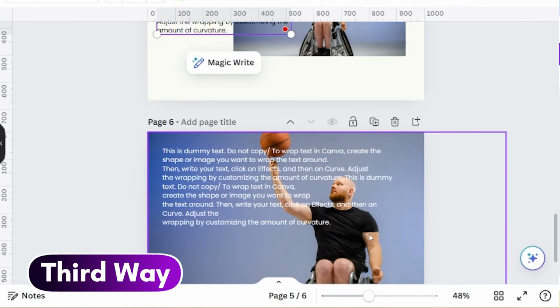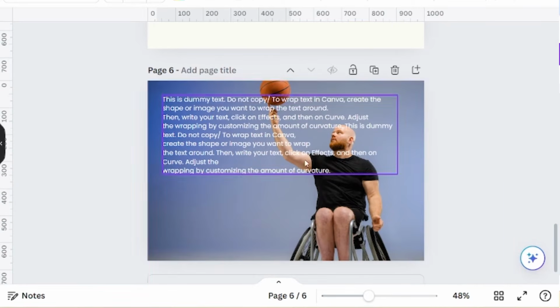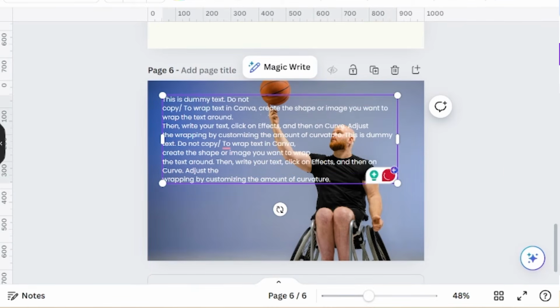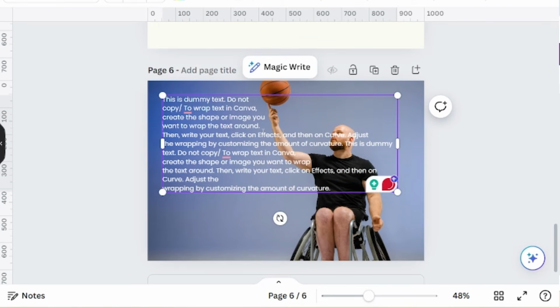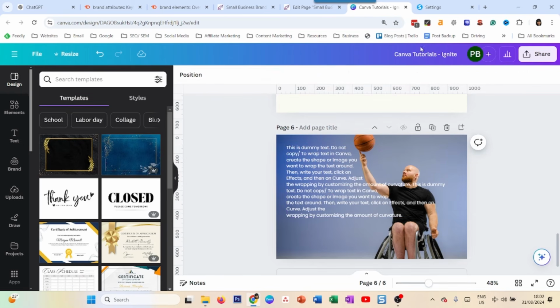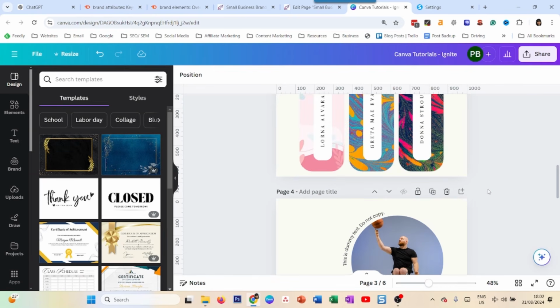And thirdly, if you want to wrap text around a cutout object, so for example, if you just take this image and you want to wrap text all around the man's hand over here, you also have to do that manually by adding spaces and breaks to get the text wrapping just the way you want it. There is no one-click button that you can use to wrap the text. It's not like Illustrator, where you can do it with one click. In Canva, these are the only 3 ways you can wrap text around an image.